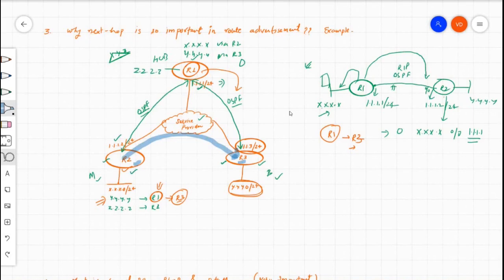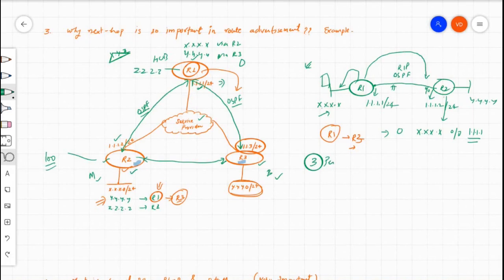But you must be thinking, why am I not making OSPF peering between these two devices also, right? So here is the problem also. Suppose right now there are only three devices, and if you make OSPF peering between each of them, you would need only three peerings, right? Consider a case where we have 100 such spoke sites, or 100 such sites in a particular organization. What would you like to have? Would you like to have so many OSPF neighborships?